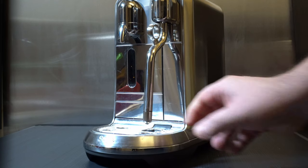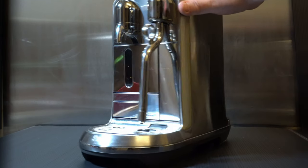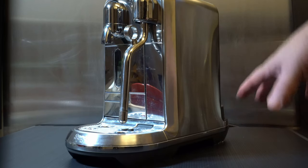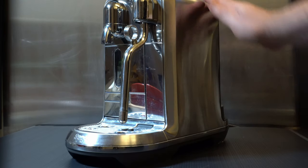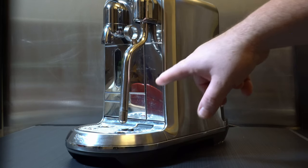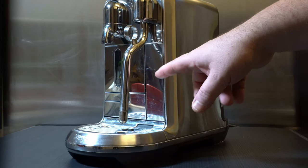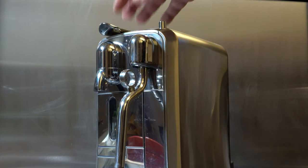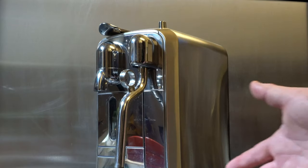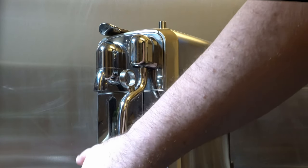One thing I would say after owning this for a while is this is really difficult to keep clean. Fingerprint magnet is an understatement. You've got stainless steel here and here, and this is metal. The front is plastic, chromed plastic. This is metal, this is metal, this is metal, this is metal. So it's a very well-built machine, but it can be a nightmare to keep clean.